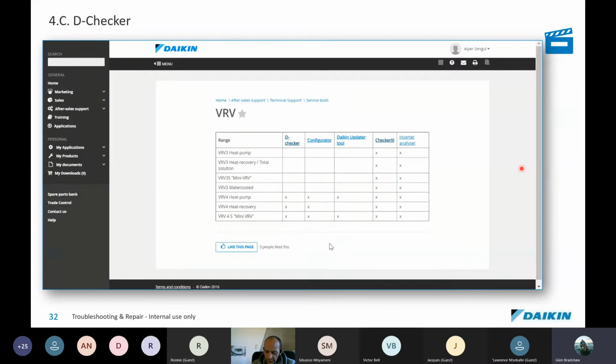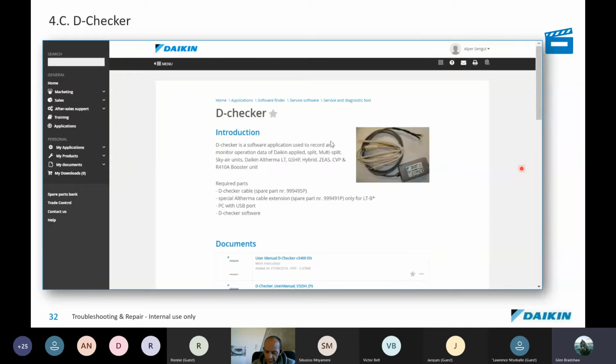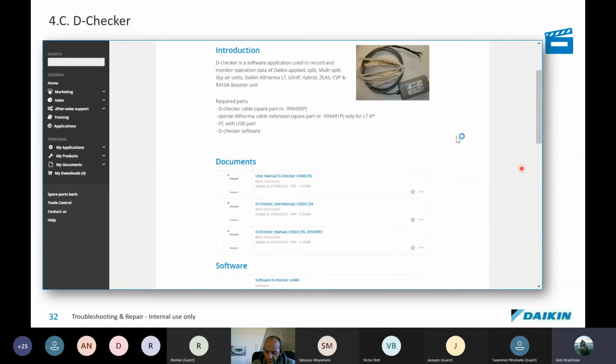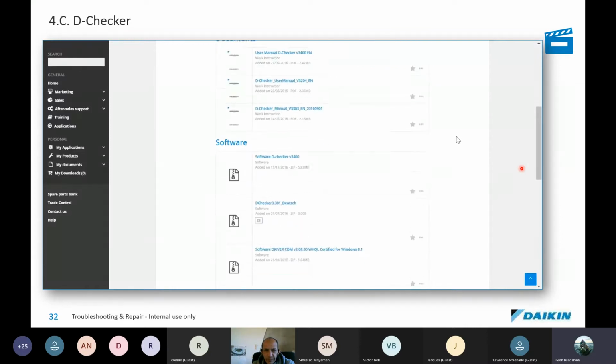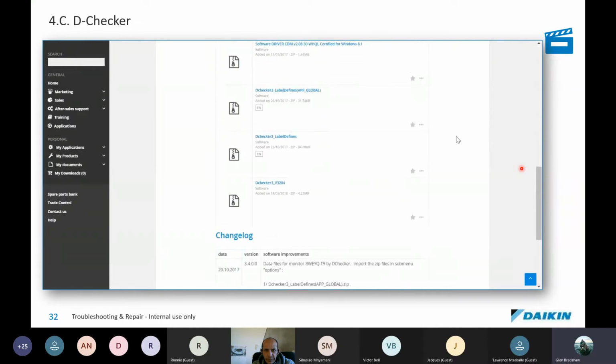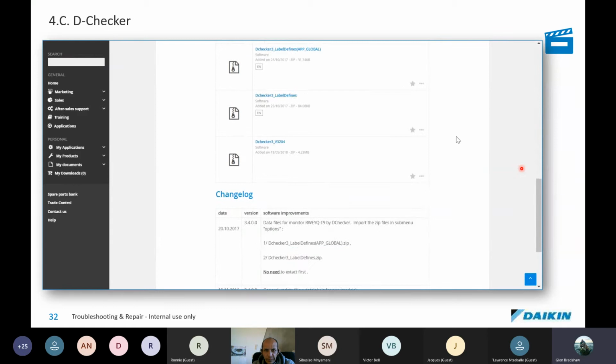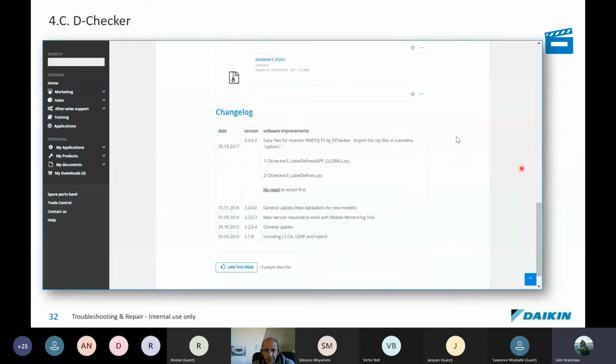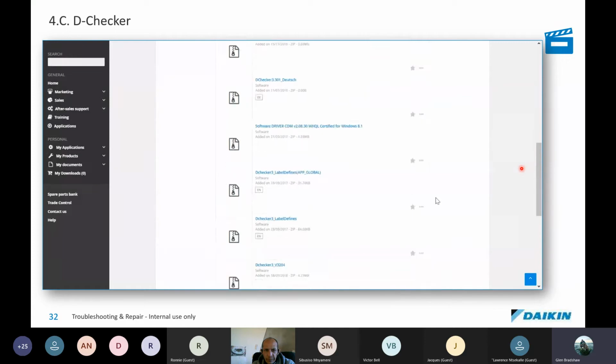To get the software, you would go up on the site and download it. If you're having problems downloading the software, if you have purchased this, let us know. We can always download it for you, and then we can probably do a WeTransfer or something and get it through to you. It's always important to make sure that you're working with the most up-to-date software when using these tools, as the software is updated periodically on new releases and improvements. That's basically what that little video is showing us.